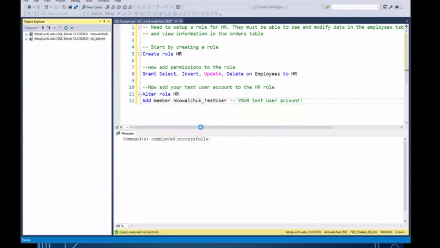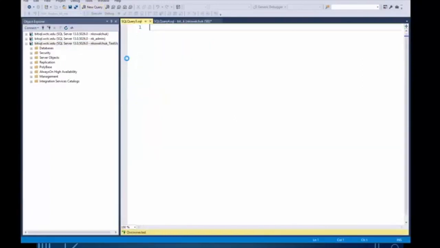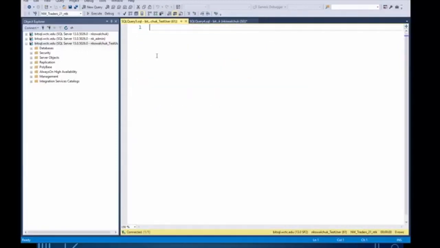Now in order to do some testing, I actually have to open a query under this connection. So with this connection highlighted, I'm going to send a query. At the top of my query, you can actually see that it says test user, or if I hover, it's going to say in the parentheses, this is the test user account. Whereas if I hover over the other query window, it's connected with my normal account. So we said that the test user can only see the employees table right now. We have some more adding to do with permissions. But right now they can only see employees, and they can select, insert, update, and delete on employees.